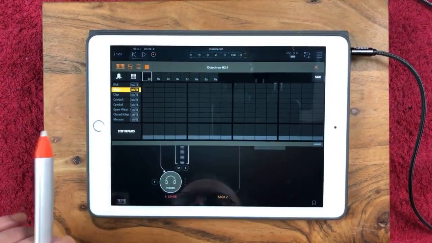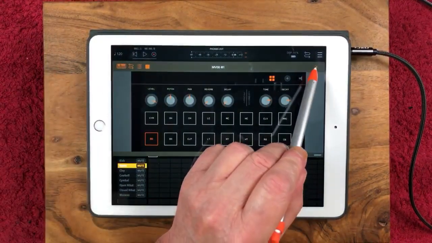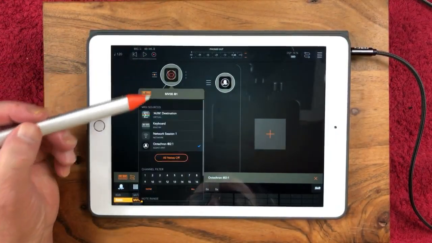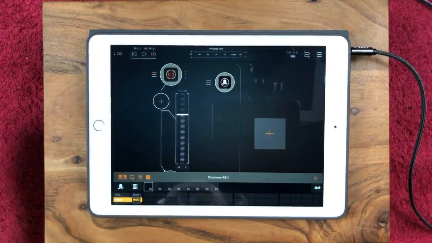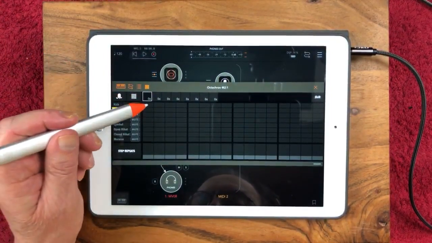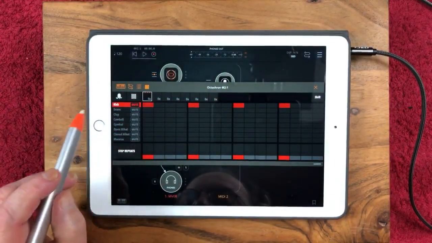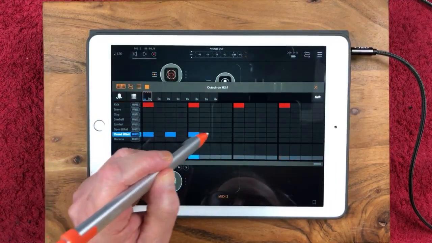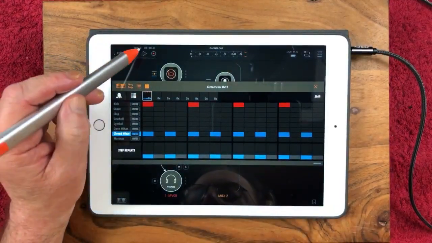So let us get going. I'll show you what's going on here. Here I have an AUv3, and it is connected to Octachron here like this, as you would normally. So all I need to do now is I'm going to add some kicks in here like this, and I'm going to add some closed hi-hats, and I'll just add them on every 8th note like that. So we'll hit play.